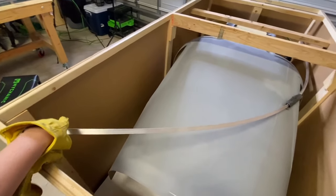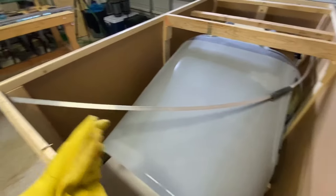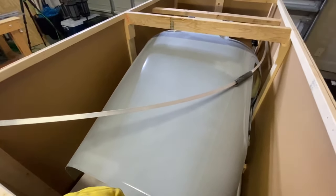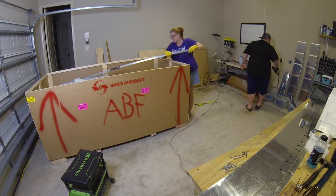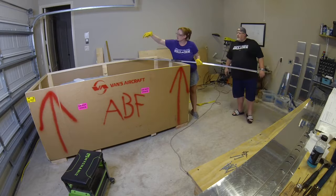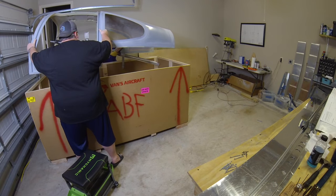You can see here this is one of the longerons and it's bent just a little bit, but from everything we've read that's how they ship it. It's not supposed to be any sort of a problem — that's just how they put it in here and it doesn't damage it or do anything bad to it. It's just the way that it fits for shipping. See, it bounced back pretty easy. This might not be the best way but we got it now.